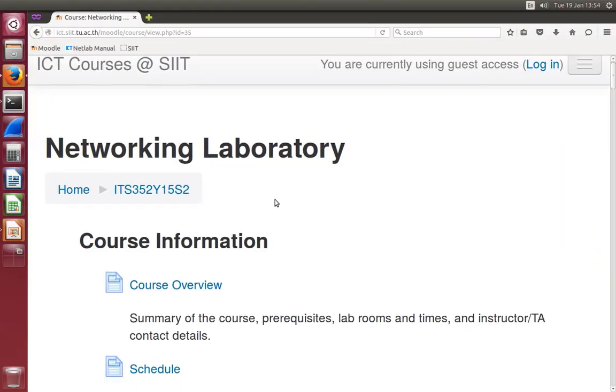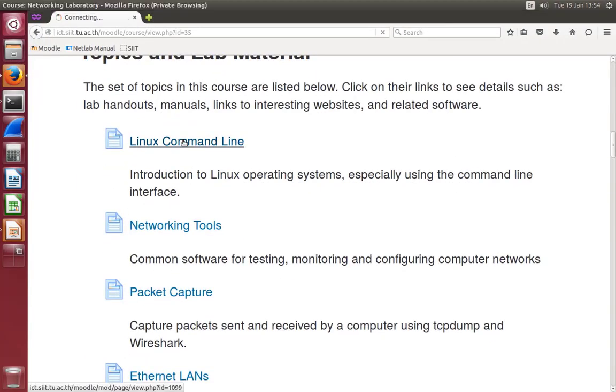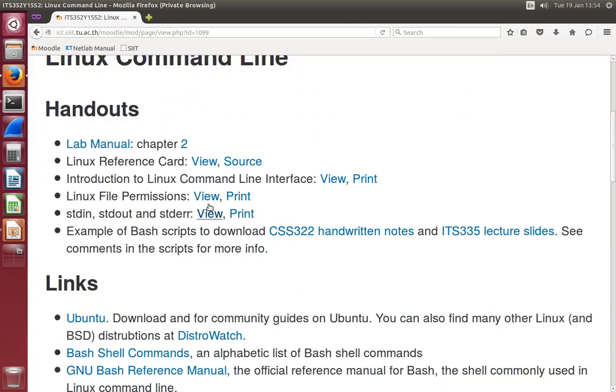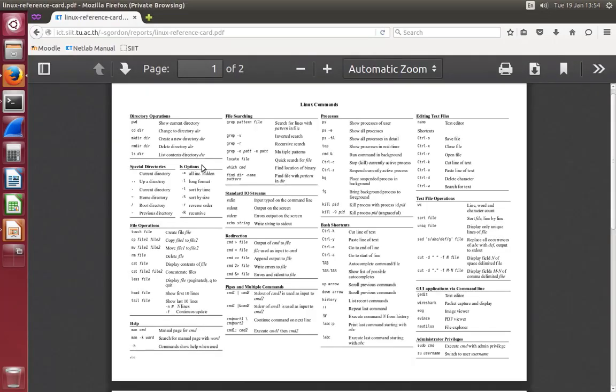Available on the course website, the reference sheet. You have in front of you printed, and you have it in every quiz, so you can use that in the quiz. We've gone through directory operations, special directories, some of the ls options. We'll now go through some file operations.